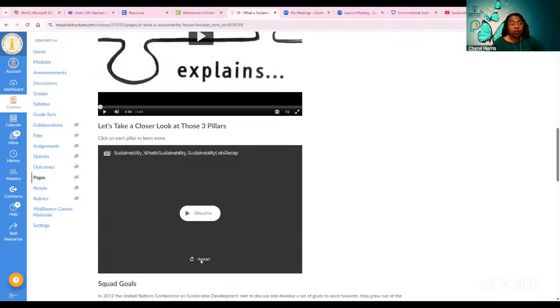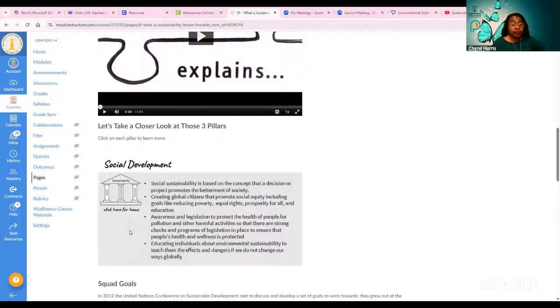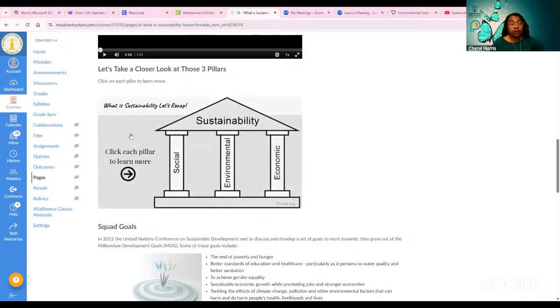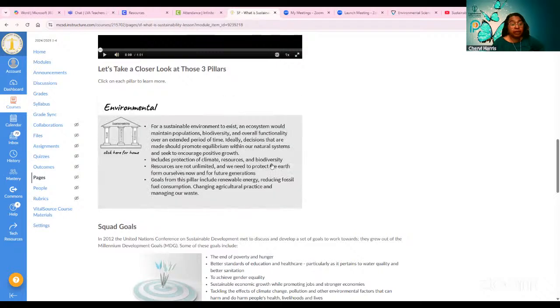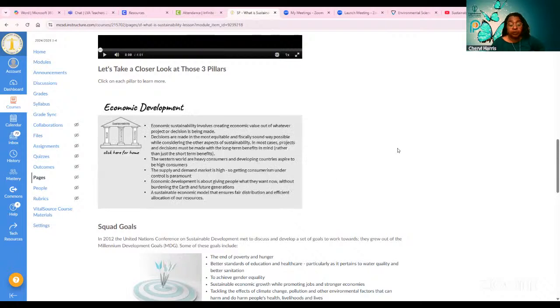The three pillars. All right. So make sure that you do go back and click on each of these. All right, get out of it now. Okay. So we're going to come back and talk about these three pillars. So it helps if you've looked at them to begin with.